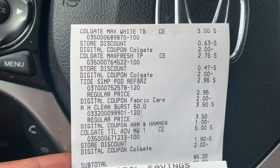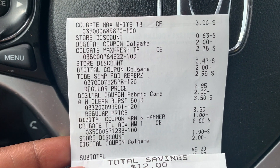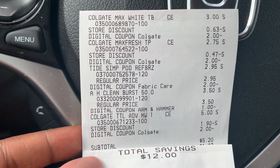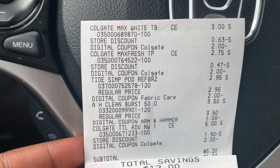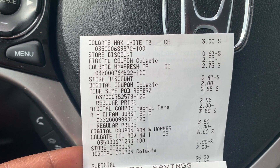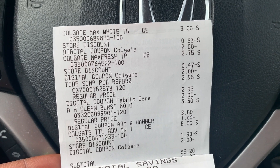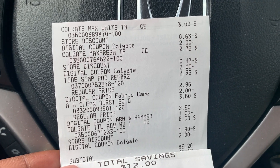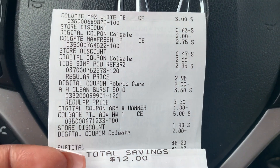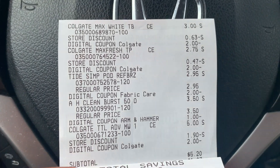If your store's Arm & Hammer is ringing up at $3 then it will be under $5. I had a total savings of $12, so not bad at all! That instant savings promotion is good until July 17th, so you definitely have time to take advantage of it. Hopefully after this week we'll receive more coupons — we already received some Palmolive and Fabuloso coupons that show you different things you can mix and match with instant savings at Dollar General.